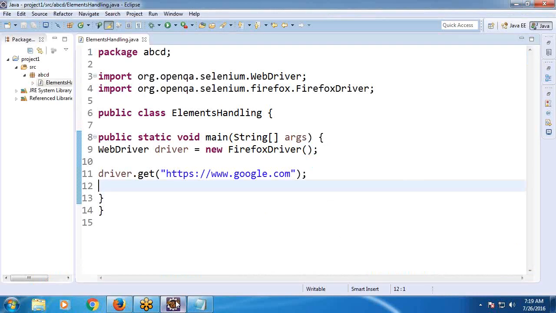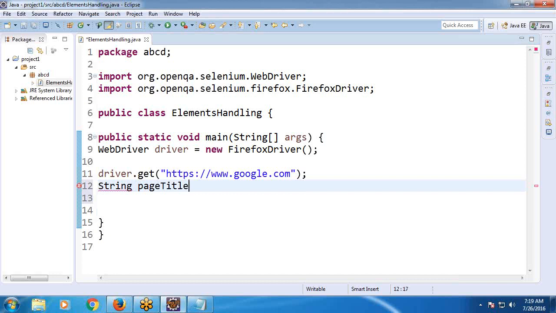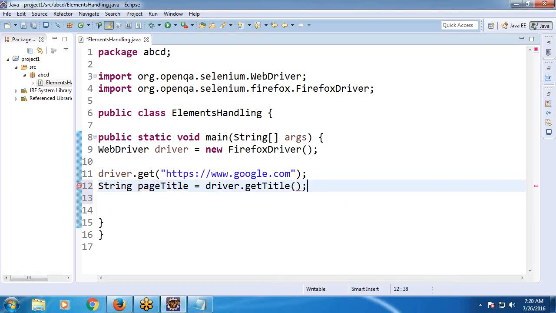I want to return the page title. Santosh, you continue. Title is string type data, so use one string variable: String pageTitle equals driver.getTitle(); semicolon.